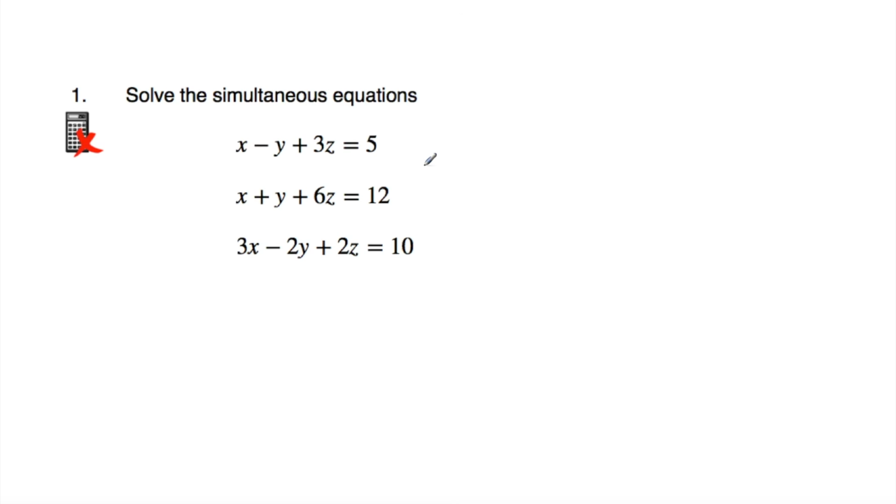The first thing I'm going to do in a question like this is number them. I'm going to call that one equation 1, that one equation 2, and that one equation 3, just so that whenever I'm dealing with this question, I can keep track of what we're doing as we go through. Okay, so we want to eliminate one of the variables.